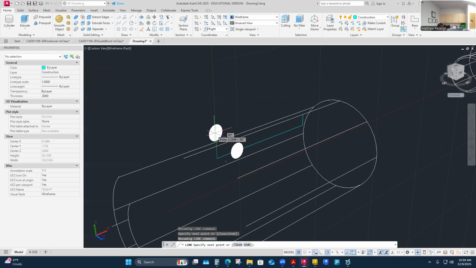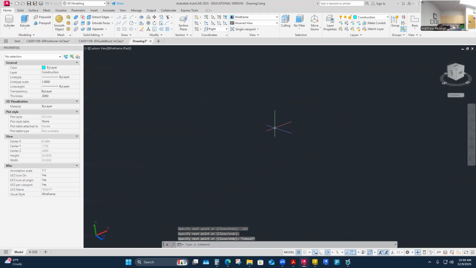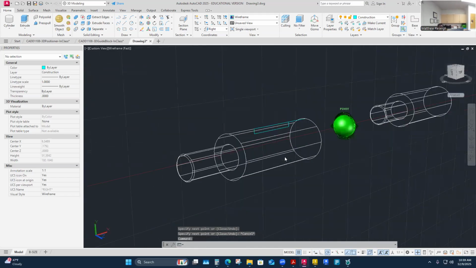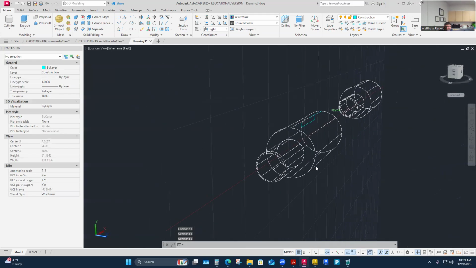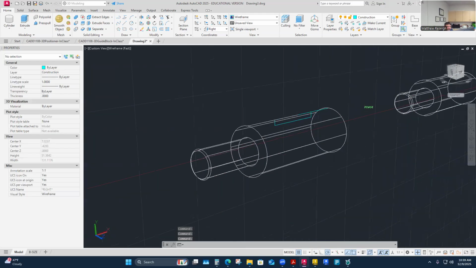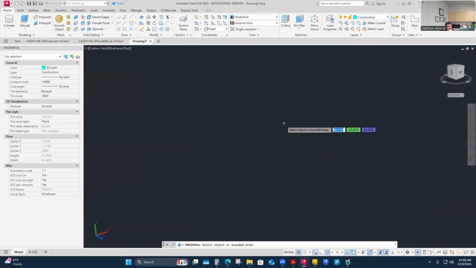Then it comes back up 0.125, and then it goes back to here and locks in on that. Then I'm going to escape this. So all I have is this rectangle that I've drawn that I should be able to use as a cutting plane here. Maybe I'll just stay in this view to cut this. I think I should be able to use press pull on this shape. Maybe I have to select a few more.